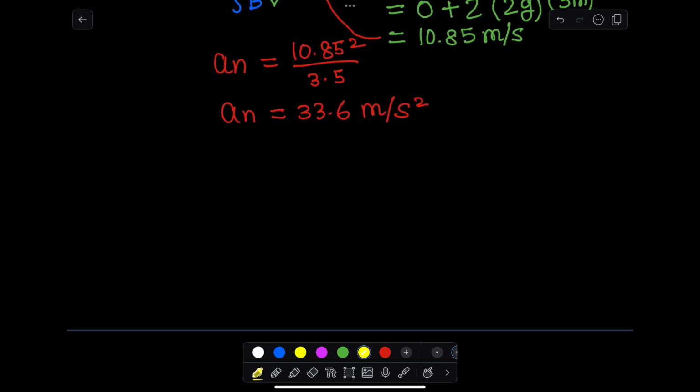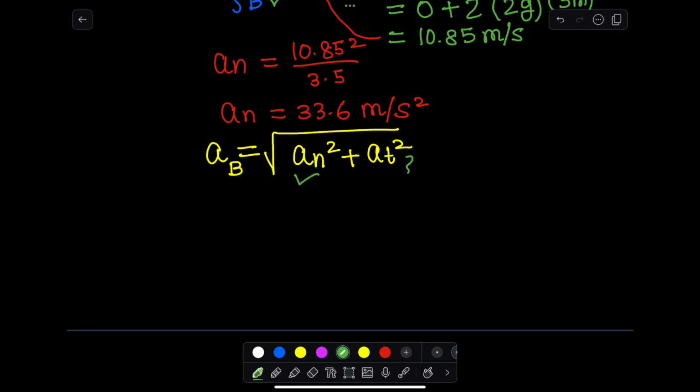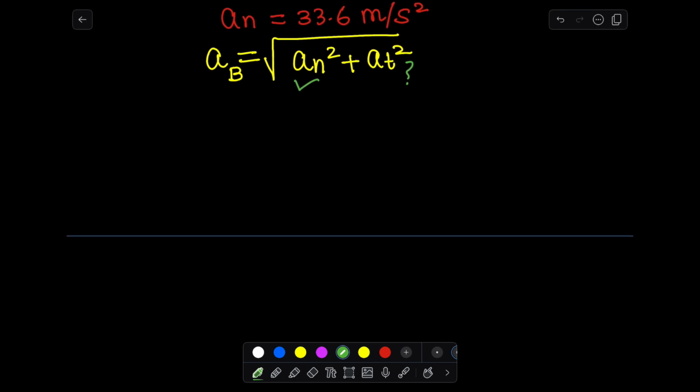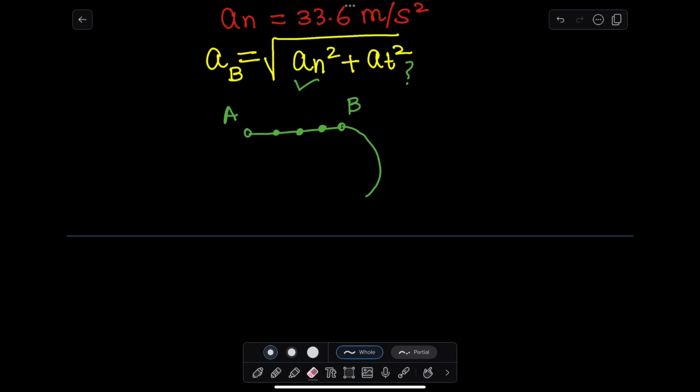What about the at, guys? You have to think about the at. at will be in the same direction as the horizontal. When it reaches the point B, it will have the same direction. I mean, the value of at will be the same at the point B. So in this case, we can say that acceleration at at point B is equal to 2g. As you can see in the picture, each point will have the same at, and of course it will have the same value at the point B.